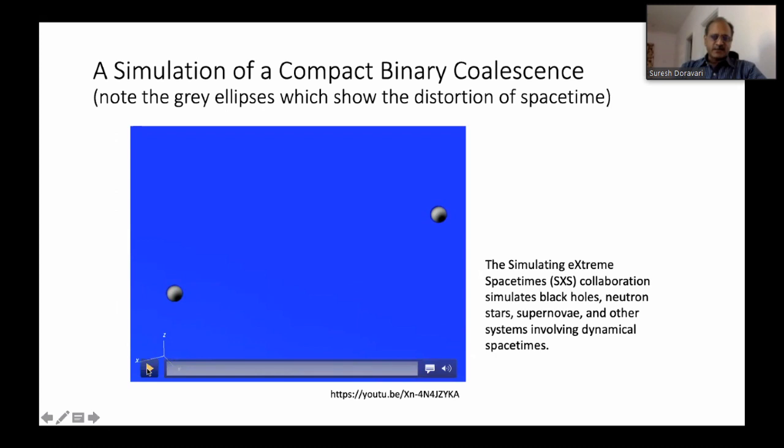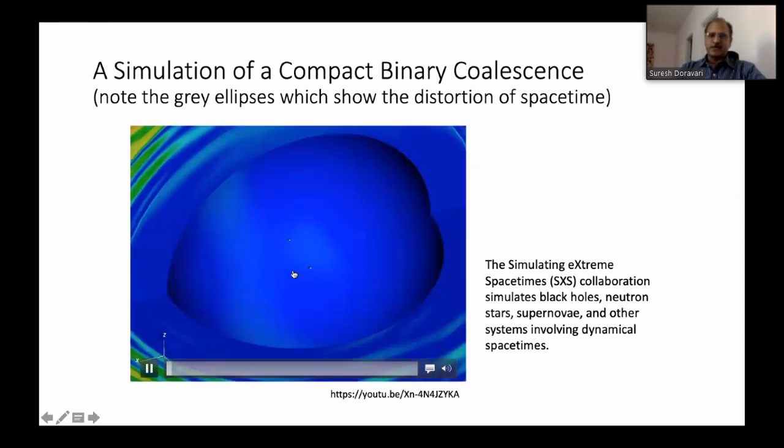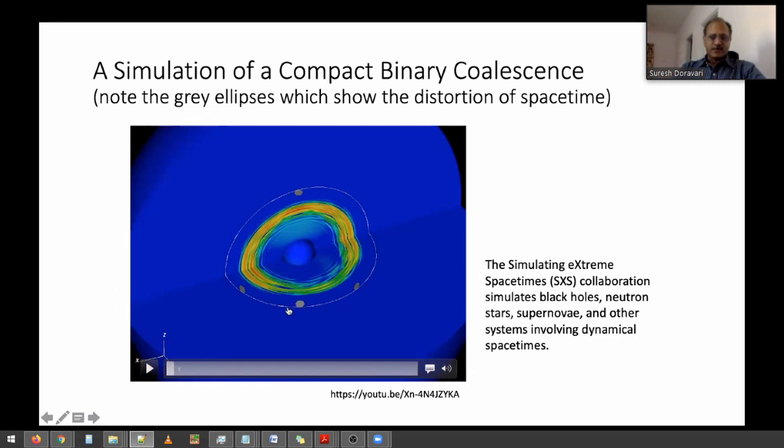So let me start this. Initially, we have the black holes in what we call the in-spiral phase. We are zooming out. You notice these little gray circles on the edge of the simulation. Consider the nature of the gravitational wave as it passes a deformable body, like let us say these are some kind of flexible spherical bodies. As the gravitational wave passes by, this flexible body stretches and compresses because it is following the compression and stretching of space.